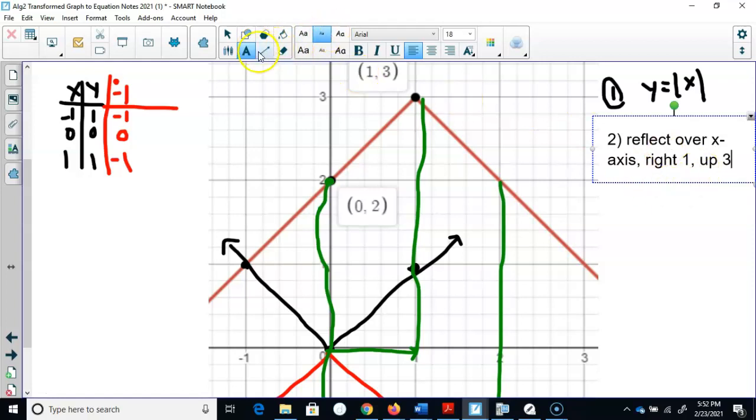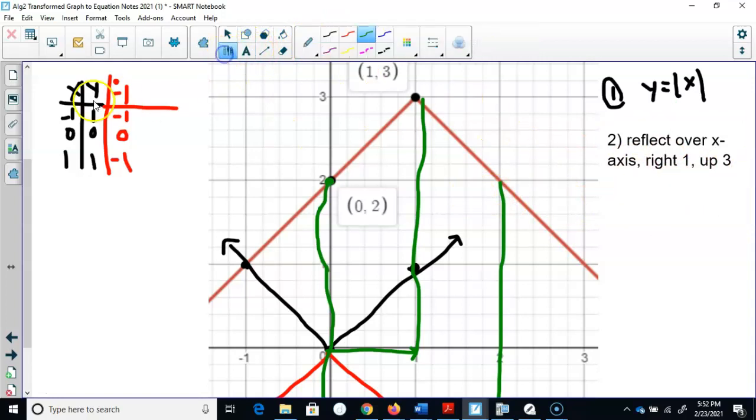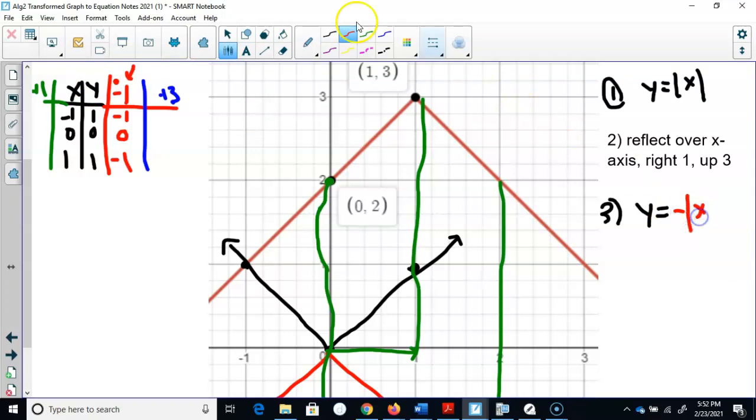Okay, so again, let's talk about what happened here. If I go to the right 1, that's on my X value. If I go up 3, that's to my Y value. Okay, let's start writing what's going on. Step 3. Y is equal to, now first let's talk about this -1. That happened to the Y, so we're multiplying by a negative to that grouping symbol. Next, we had that addition of 1 to the X, which means I need to do the opposite inside that grouping symbol, so subtract 1.